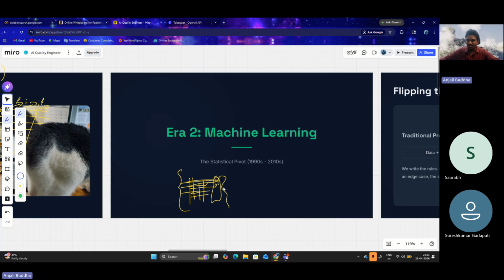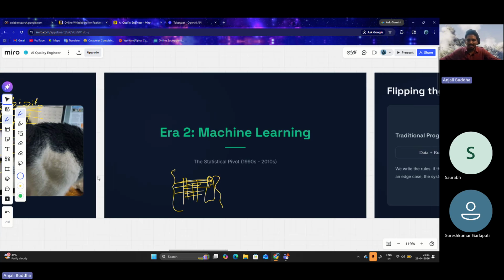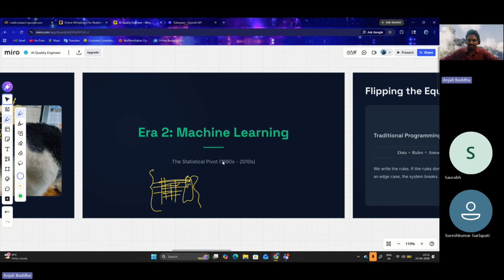We considered the example of emails, spam or not spam, right? So here, instead of saying if this condition happens, that's only a cat, if this condition, that's only a cat, condition one, condition two, we are letting the machine know the inputs, the characteristics, and what it should know, like the target.